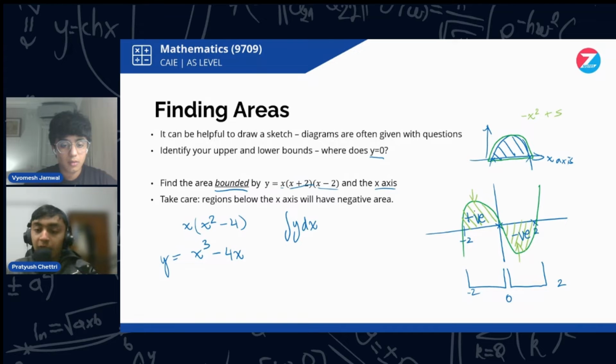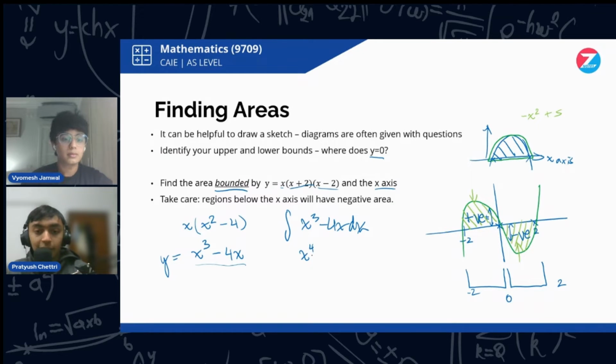Oh, one thing, the areas are positive because here the y values are positive, and here the y values are negative. That when you multiply it, it gets positive, negative. Fun fact. Okay, back here. x cubed minus 4x. This is the same as saying integrate x cubed minus 4x dx. And we're going to put in our bounds in a bit. Just hold on. Let's integrate this first. x cubed minus 4x.